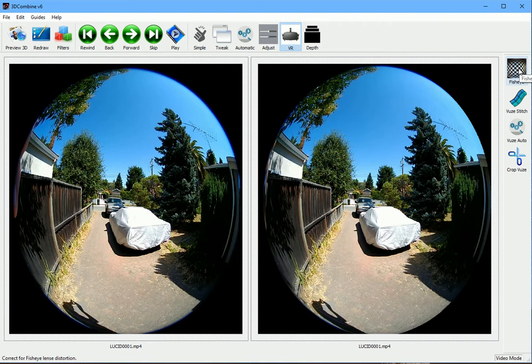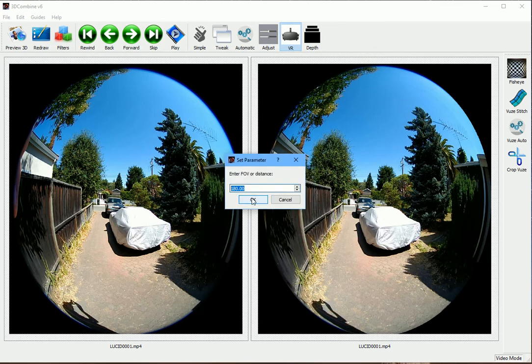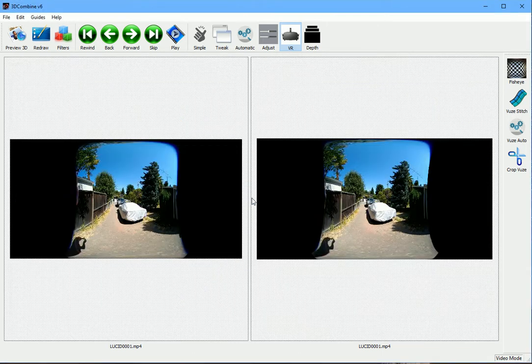So the first option I can do, if I select it, is equirectangular projection. This requires you to enter the field of view of the lens, and then it will convert it into an image which is suitable for viewing in a panorama viewer. So if I say it's 180 degree view, click OK, then you see I get the image which is very similar to the one that happens when I selected Lucid as the input. And the black bits are the bit behind the camera, so this is a 360 degree panorama, of which the 180 degrees is the part that's populated.